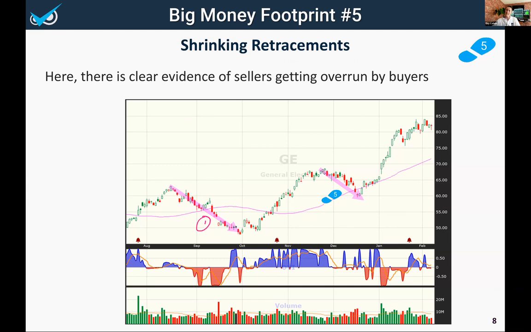Now, a few months later, it declines again, arrow number 2. But you can see very clearly that the decline in number 2 is less in percentage terms than the decline in number 1. Can you see that? Give me a wave. You can see that. Now, what this can mean in the right context with potentially other big money footprints around is that sellers in this case are running out of steam. And if you've got the right circumstances with other big money footprints, oh, here's a key level, by the way. I'll show you that later.